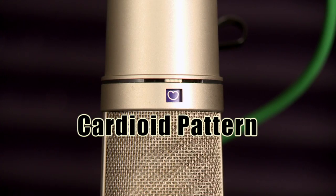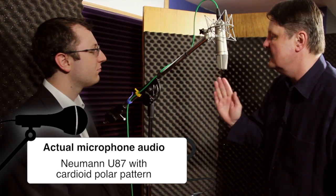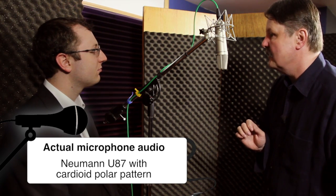Keeping that in mind, this microphone records, I think, three or four different patterns. And the first one — we'll take the first one — this is called a cardioid pattern, which means it records kind of like this. So right in front of it, straight on, is the best the microphone sounds.